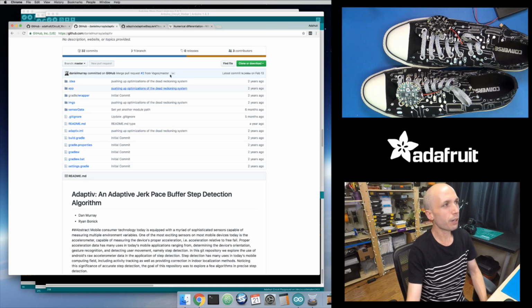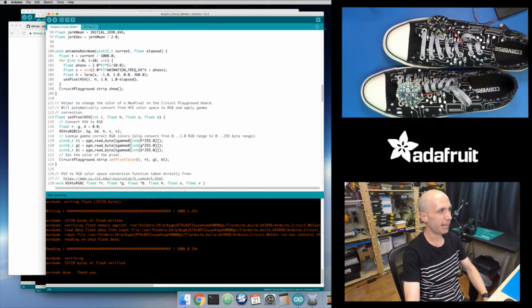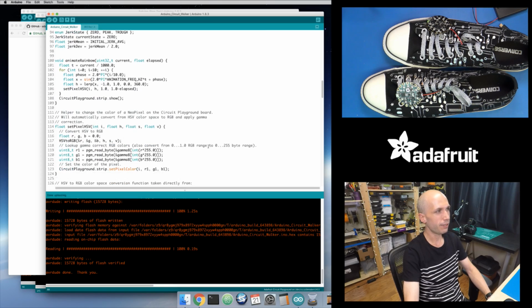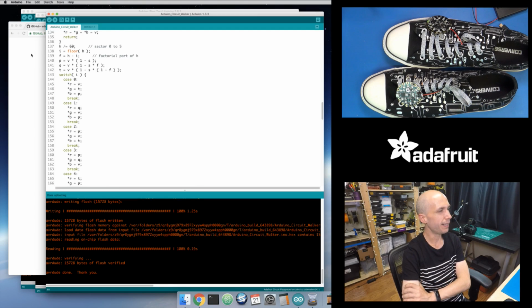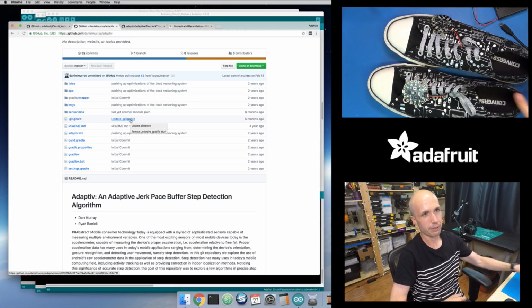And you can see the code is not so complex that I can't do this in Arduino. It's just a little bit of math, basically. There's almost no memory that I'm using here, as far as I'm not keeping track of all of these old measurements. I'm just keeping a running average and a running standard deviation. So this is all the memory that I'm using right here. The filter has to keep track of some of the old values, but it's actually pretty impressive what this can do. So really cool thing that I think these guys put together with this, and I was able to adapt this to a version of the Firewalker sneakers here, the Circuit Walker sneakers that we made.